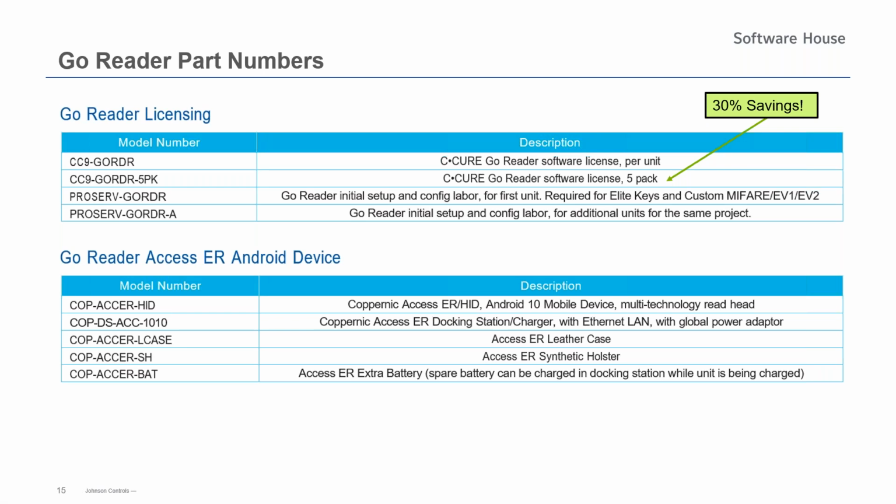Then you have your professional services part numbers for those units that need that custom configuration. The first unit is this part number, then every additional unit will give you a hefty discount as well, because we're through the science project phase of it and getting the testing all done for those configurations.